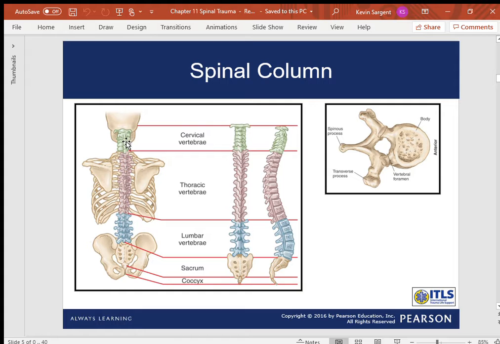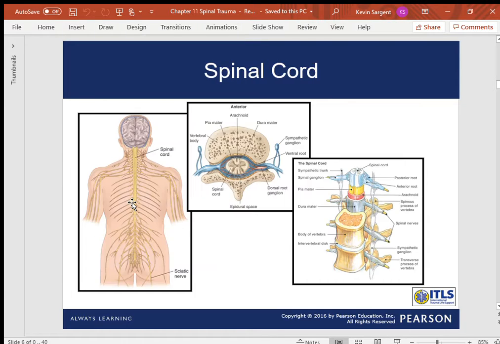But separating each one of these vertebral bodies is a vertebral disc, which cushions between one another, and a lot of these issues happen as a direct result of that. So, when you look at the spinal cord, its primary purpose is to take messages from the brain, which is the central nervous system, through the spinal cord in the spinal column to the peripheral nervous system, which sends messages to the rest of the body, and in turn takes messages from the body and returns them to the brain.